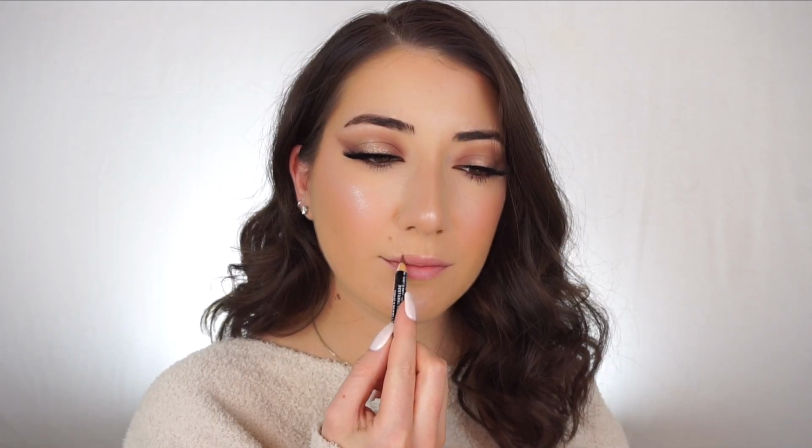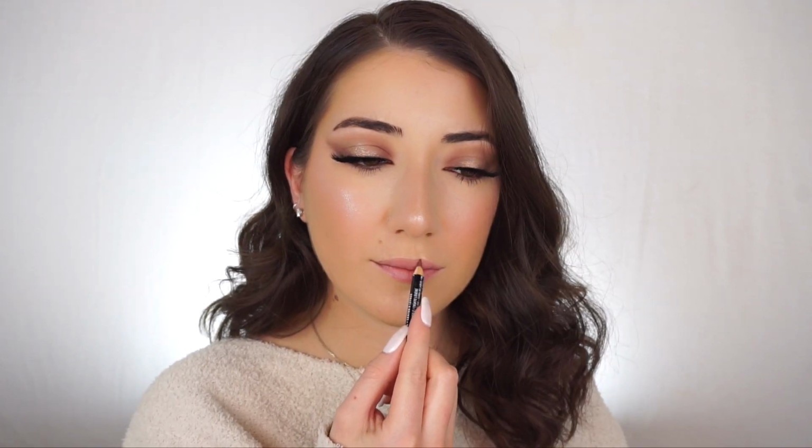So you could really do any lip combination with this look, but I'm going to keep it nude just because I'm obsessed with the eye look and I really don't want to take the concentration away from my eyes. So I'm going into my itty bitty trusty NYX lip pencil in Nude Truffle. I love this shade clearly. I'm going to outline my lips and then shade in the corners a little bit just to make them look a little bit fuller.